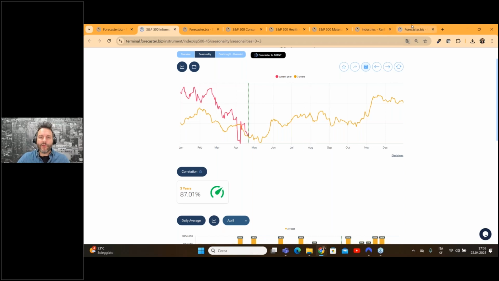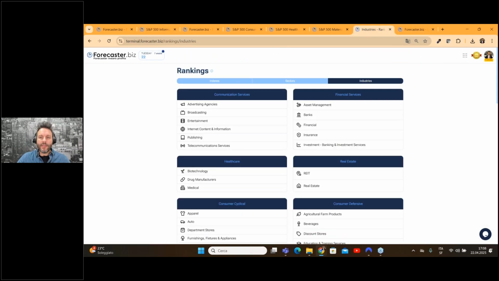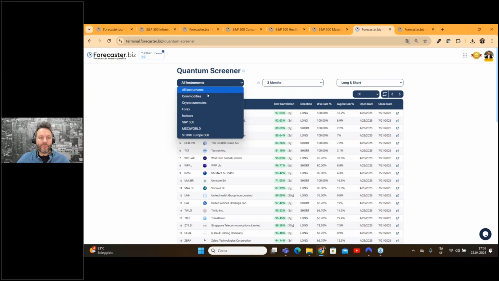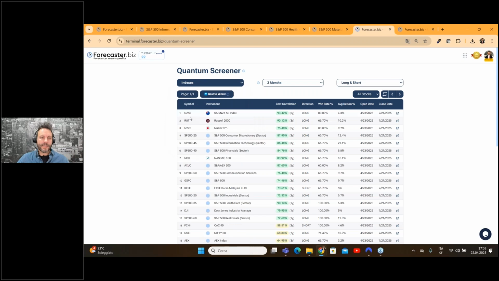This is something, of course, we did in the past, because if we go to the quantum screener, you can find this kind of information for commodity, crypto, FX indexes. Starting from today, you have all the indexes and also the sectors inside the quantum screener.